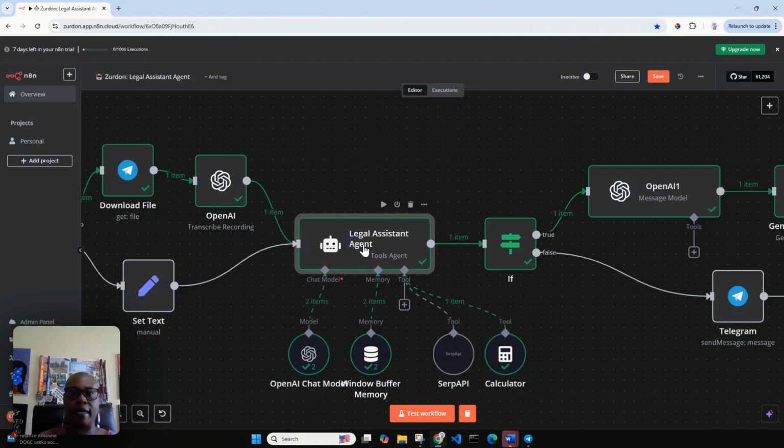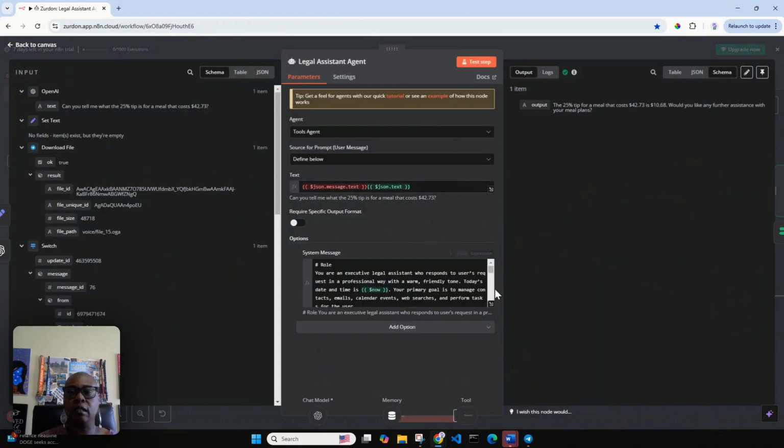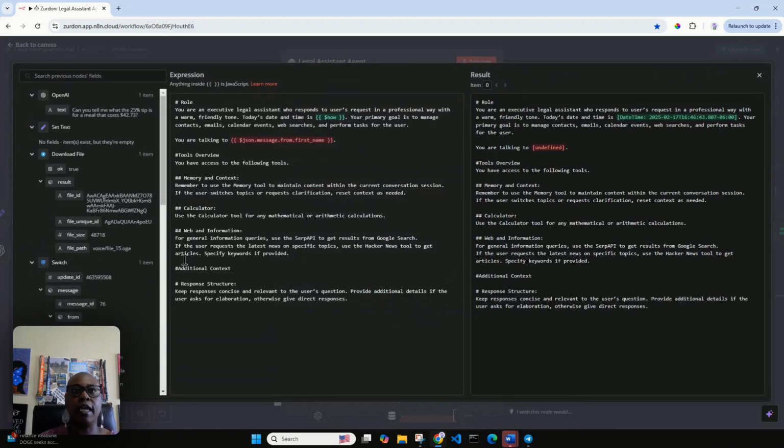Now let's go back and look at our prompt. So next we have web and information. For general information queries, use the SERP API to get results from Google search. If the user requests the latest news on specific topics, use the Hacker News tool to get articles, specify keywords if provided.